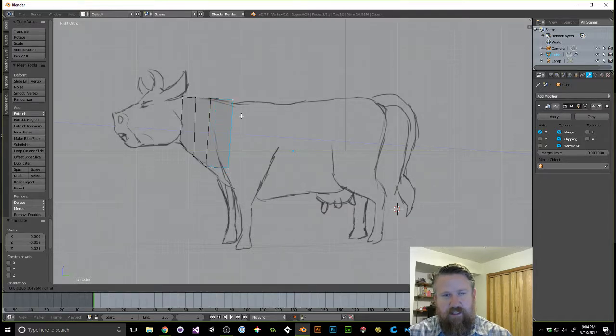There, we'll extrude again. E key. Move this down a bit. See, that did not work that time. Undo, box select mode. There we go. Just gonna keep moving these around and extruding until I have the shape that I want. Then we'll start working on the legs, the tail, and then the head.